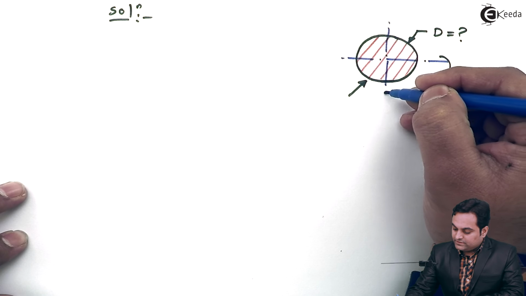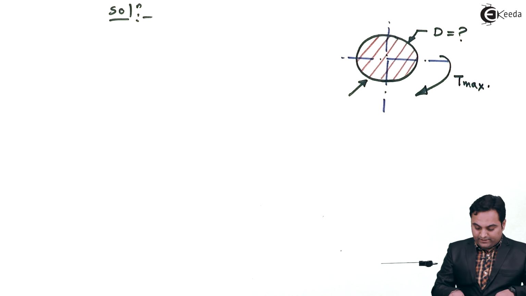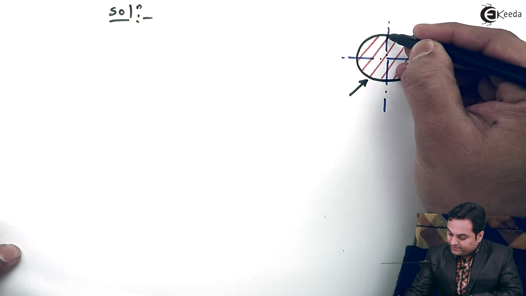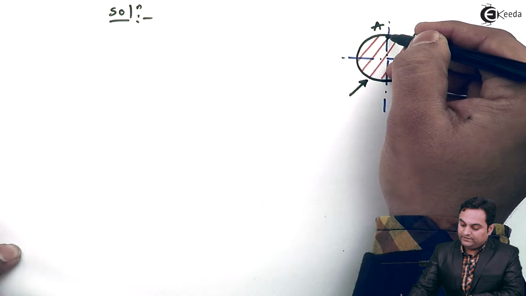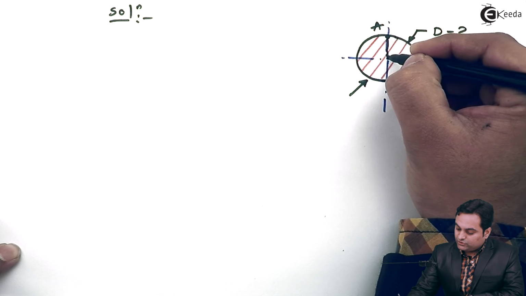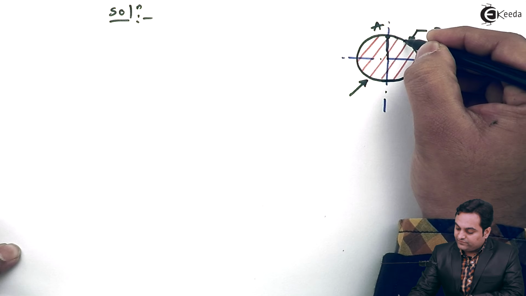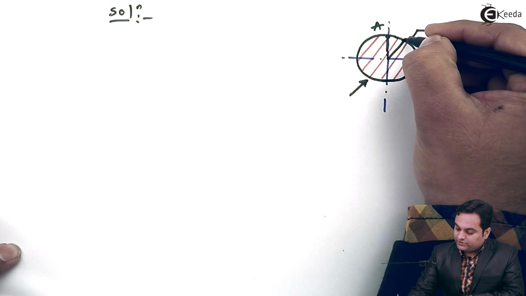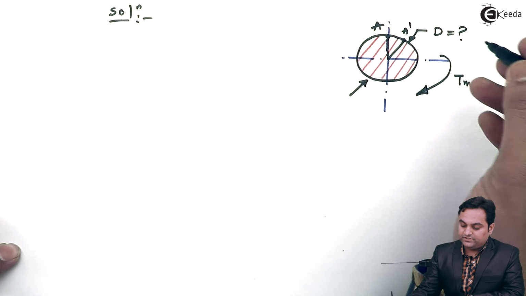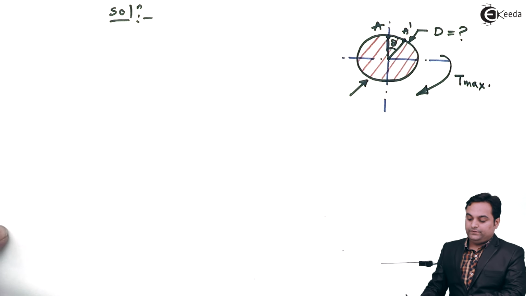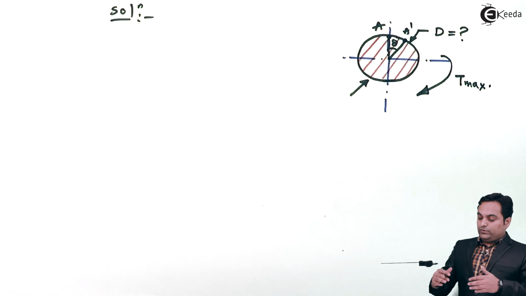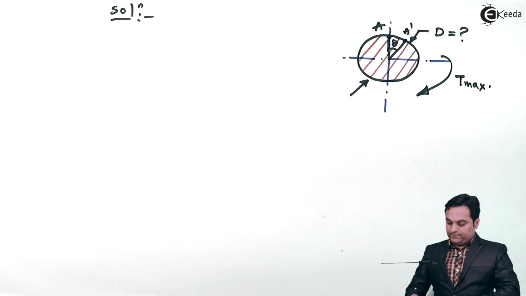Here in this case angle of twist is given. Angle of twist, I can explain it on this diagram. Suppose we have point A at this location, and if there is twisting, this point A will get shifted. Now suppose it is here, which is A dash, that is a new position of point A. So this is called as angle of twist, and this twist is uniform throughout the length.